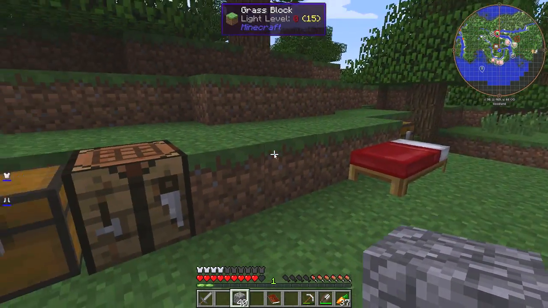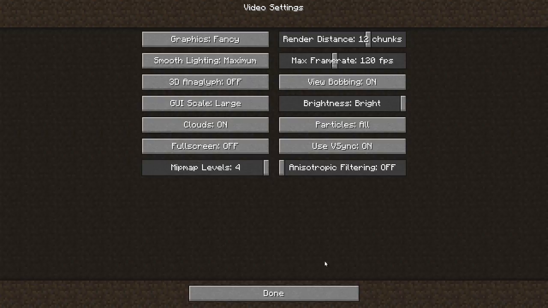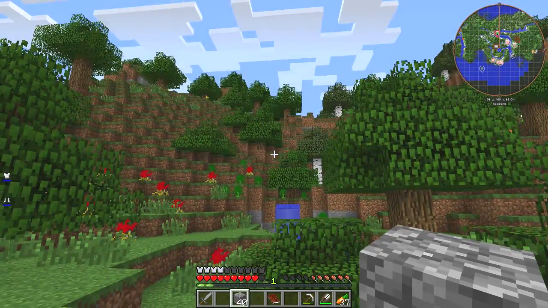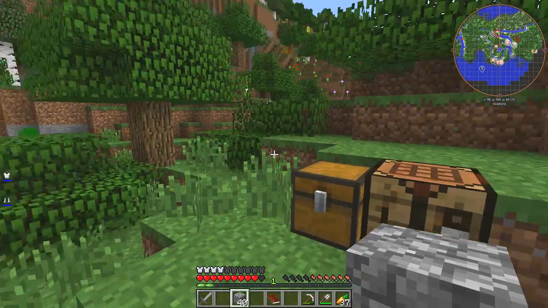It still seems really dark in here. What is the brightness up? Video settings, brightness, there we go. That's better. Much better. That must be garlic or something for Witchery.